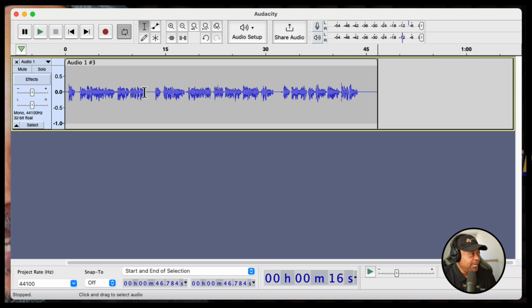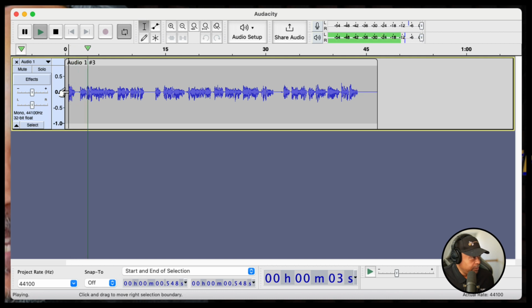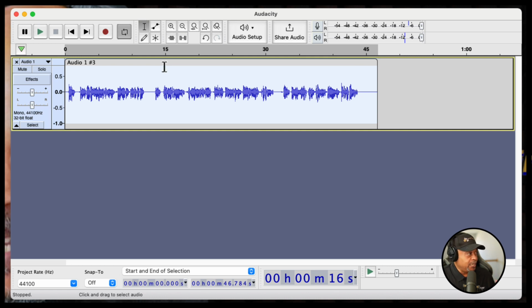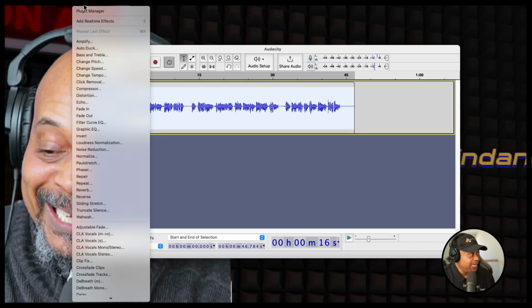So now we can see I've got one script here, and let me just make sure. Okay. All right, so now the first step in this is parametric EQ or EQ. You want to do your EQ first. So this is how we're going to do it with the base model of Audacity. No plugins, nothing else, to show you the simplicity of being able to do this. So you're going to highlight this whole thing, right? And then you want to go, and I know you can't see it because it's actually not on screen, but there is an effects menu. So you want to go up top and click on effects. And now you're going to see the drop down from that.